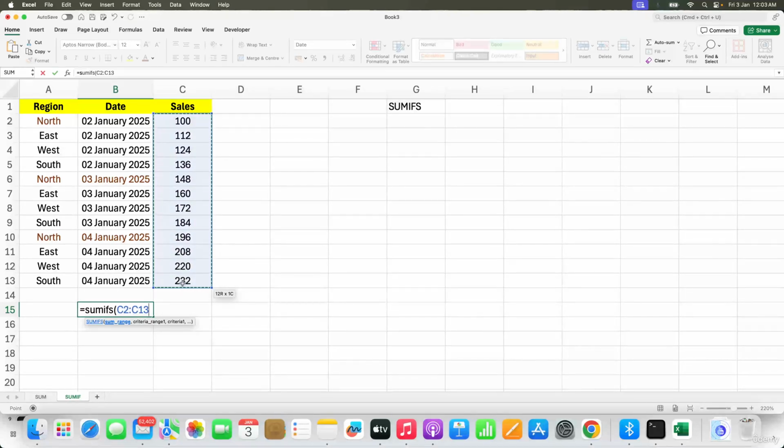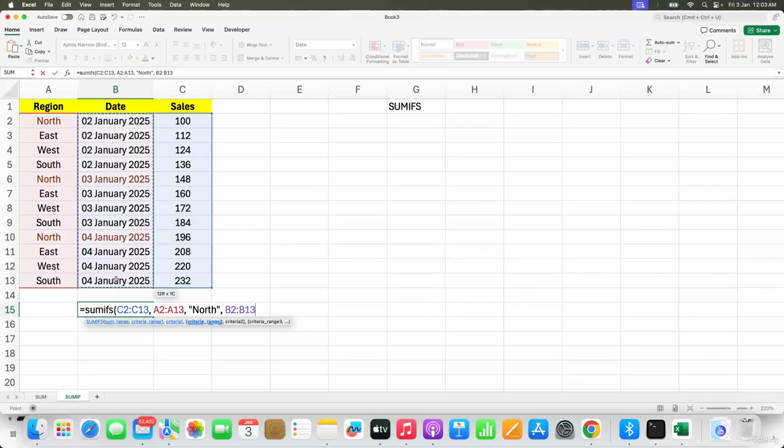Then we are interested in the region, and the region is in this column. So select the range, and the region we are interested in is north, right? And then we want to filter with the dates. So this is the first date range.